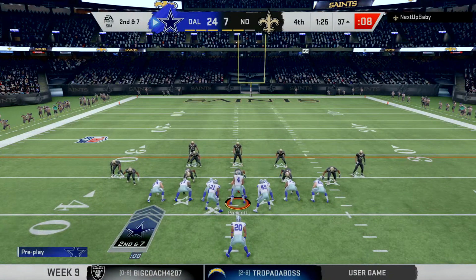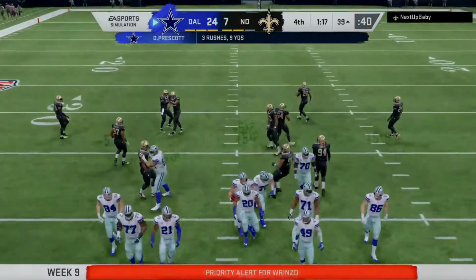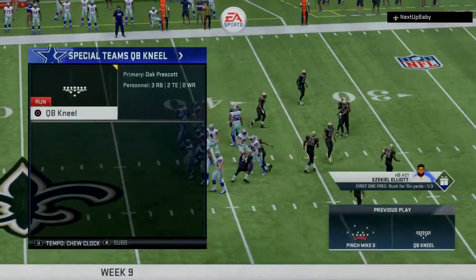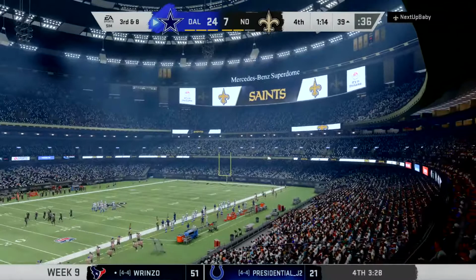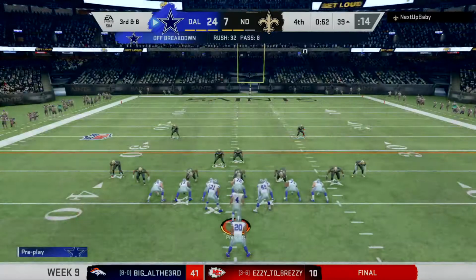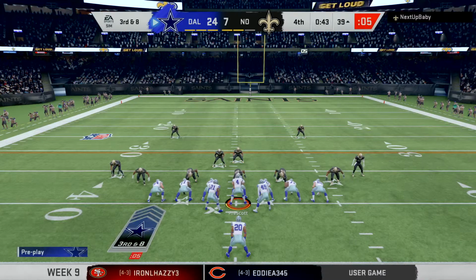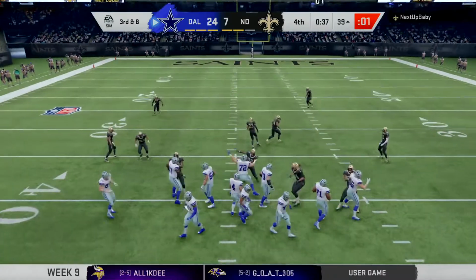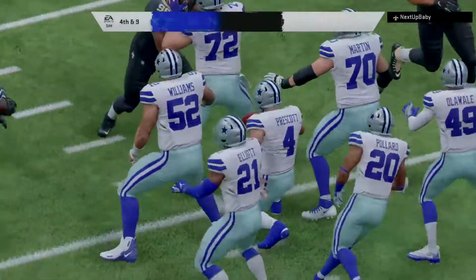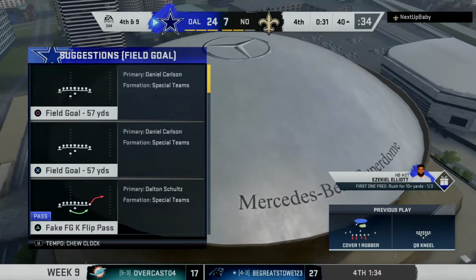Here's 2nd and 7. Watch the run. A loss of a yard on the play. And it's 3rd down. 1st down marker at the 31. The defense can stop it twice more as they take a knee here. A loss of a yard brings up 4th down.